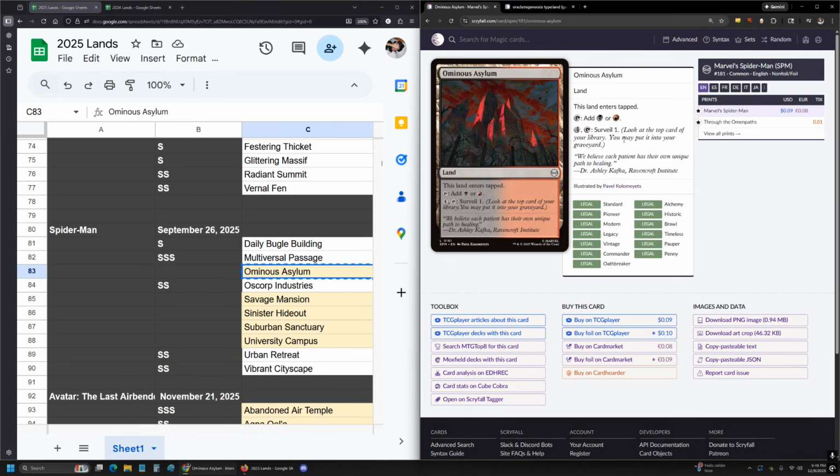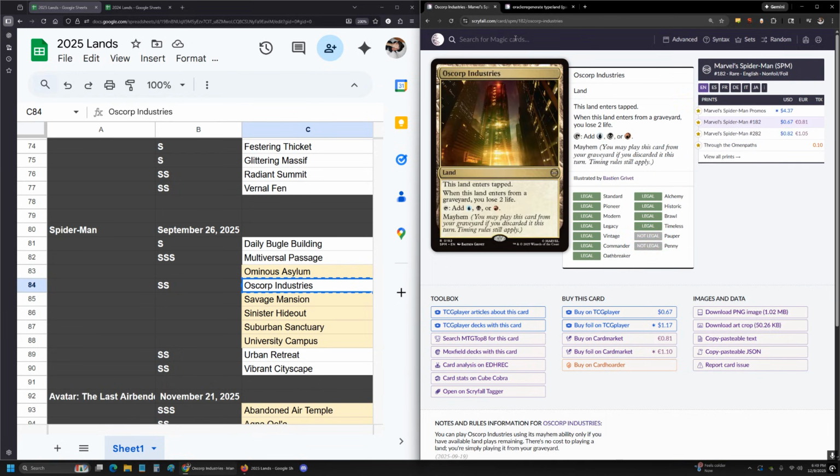Okay, this is the new cycle with Surveil. I think this is actually the second cycle of lands we've gotten that let you activate an ability to Surveil. I might be wrong. I know there's at least the Surveil lands that do it on ETB. This enters tapped. It's got some color fixing. I don't know. Maybe this sees play if you are a very, very graveyard-focused deck and you're just desperate for that.